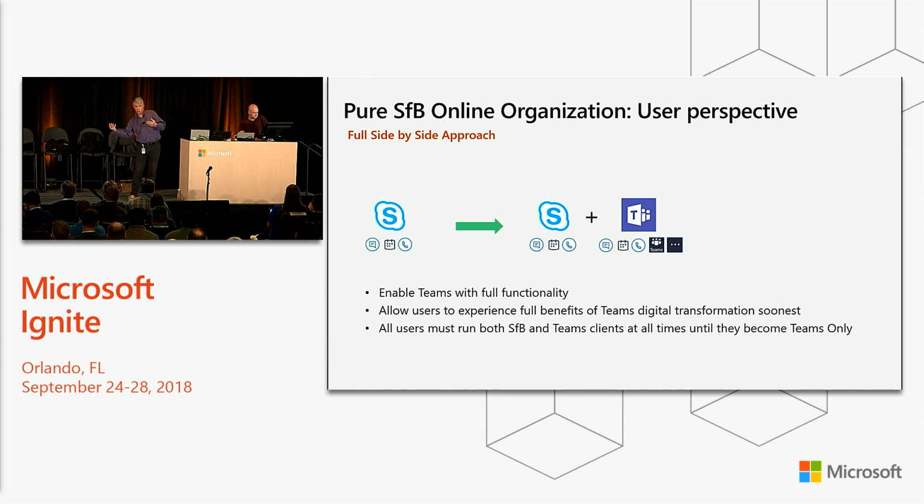Because you have chat on one and chat on the other, what this means is I can receive chats here, I can receive chat there. I can be called here, I can be called there. If I only monitor one of the clients, it won't work. If your organization has only 10, 20% of users doing this, it won't work, okay?